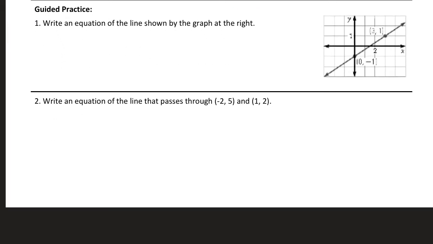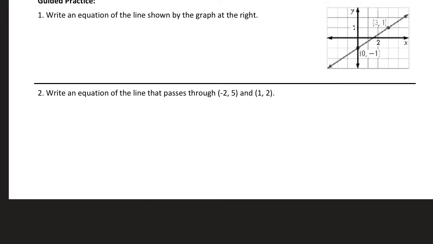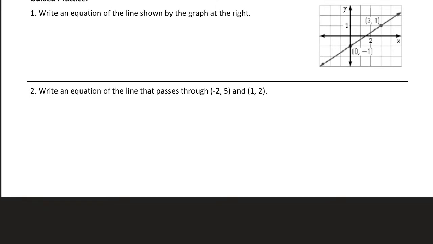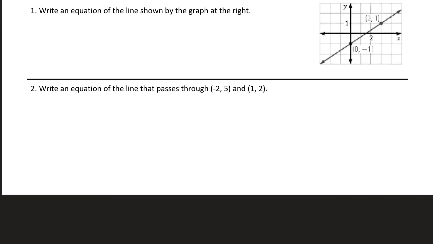So next, it's time for some guided practice. I want you guys to pause the video, work through these, and then give me a few seconds and then check my answers, compare them with yours, and then determine if you need some extra help or some extra support. Remember, I am here to help. These notes are mainly for you to work through at your own pace and for me to individually help people. So pause the video, cross-check your answers with my answers when you're ready.